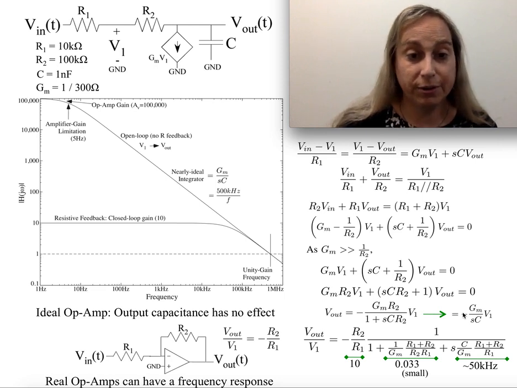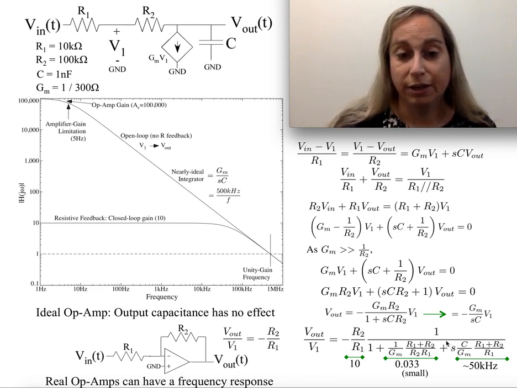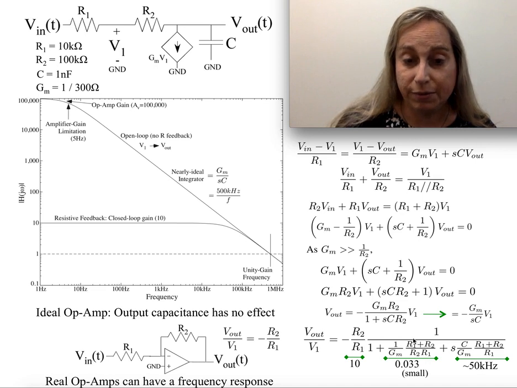So there's an integration going on, and when I plug all this back into V out over V1 and rearrange the terms, I get R2 over R1. And this is V out for V in: an R2 over R1, and then a term that gives me my timing underneath, 1 plus this additional term, typical for a lot of circuits that have some gain with feedback in them. And then I also get my time constant.